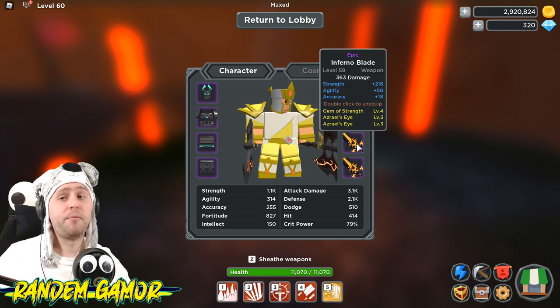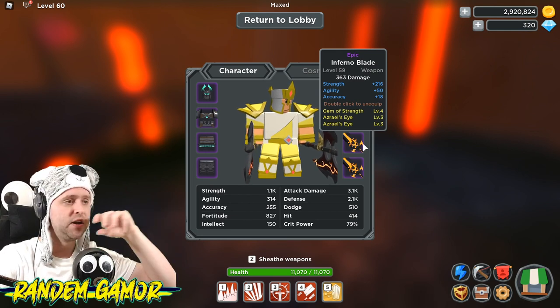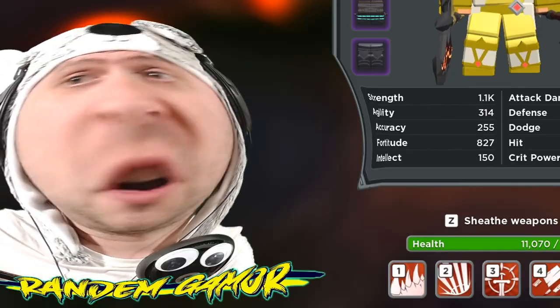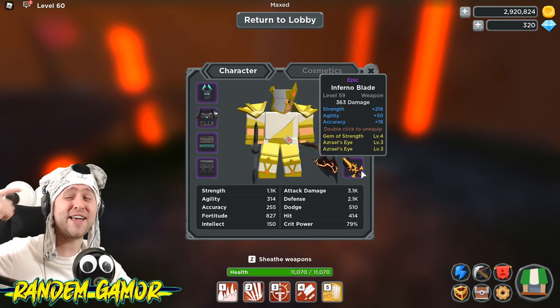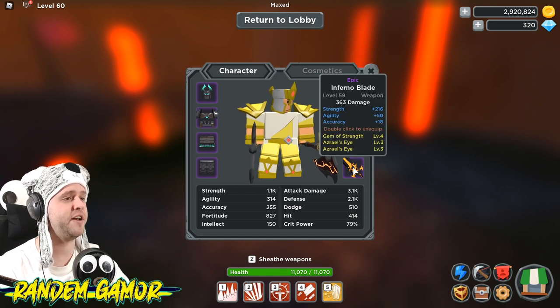And then infernal blades are the best weapons, which you actually get, I think, from the difficulty before this. I will have to do a video on where to get these items, because I kind of forgot right now. Unless anyone knows, you can drop it in the comments down below. So yeah, Infernal Blades with Gems of Strength and Azrael Eyes.